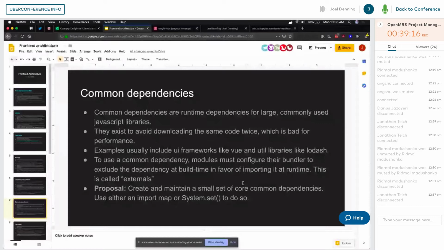This can be done very easily with React and Vue. With Angular, it's a little bit trickier, but still possible. You have one version, and then anybody who needs React or Vue can get it from the common dependencies in the browser. So they omit the common dependency from their bundle. It's not in the bundle, and so then the browser has to give it to it. And that's what a common dependency is.